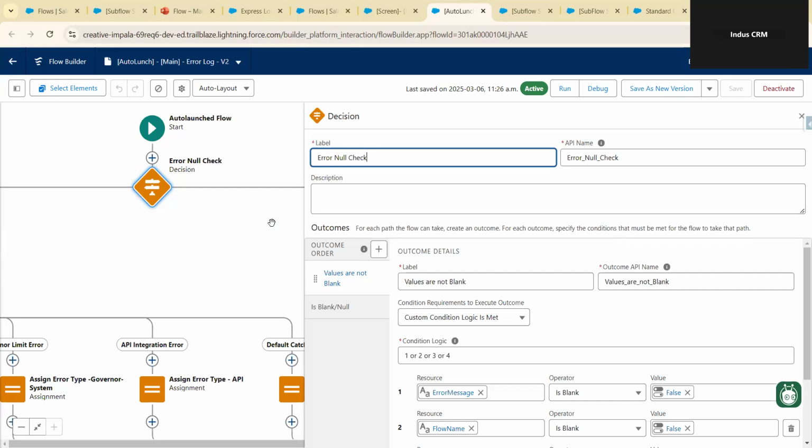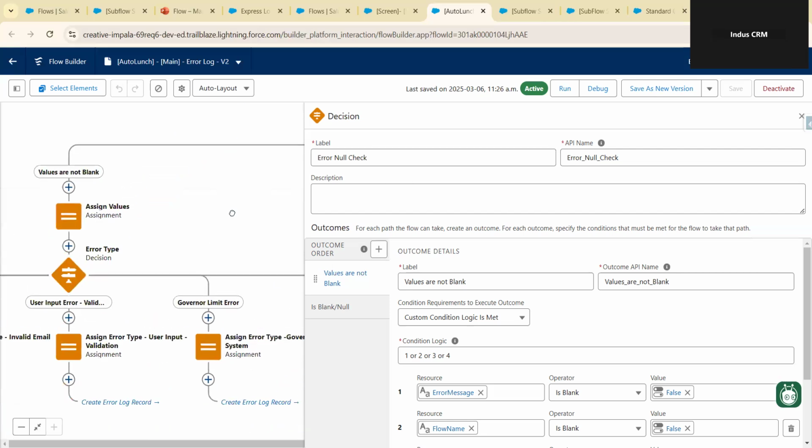In some cases, if there are flows which are connecting to external systems, it could just be that one of the systems is down. That's a very common error, especially when connecting with multiple systems. But if it's something within Salesforce and record update, you might encounter a scenario where the issue is essentially just user-driven data issues. So again, that's something that you get, and that's the whole purpose of having this flow.